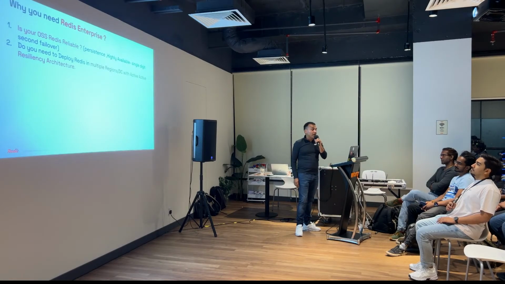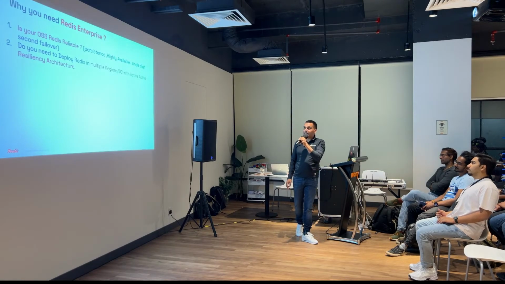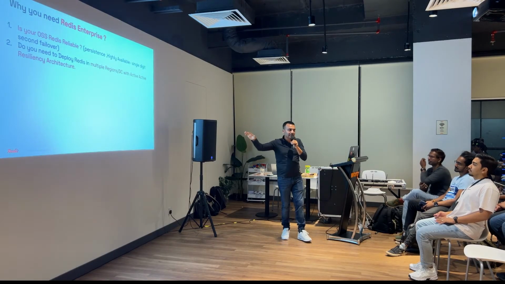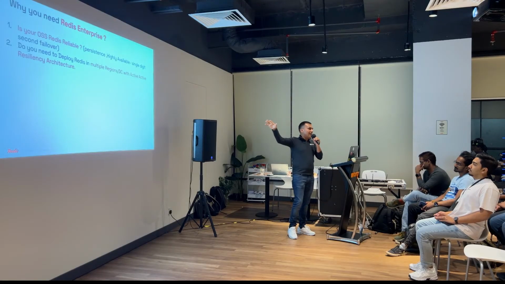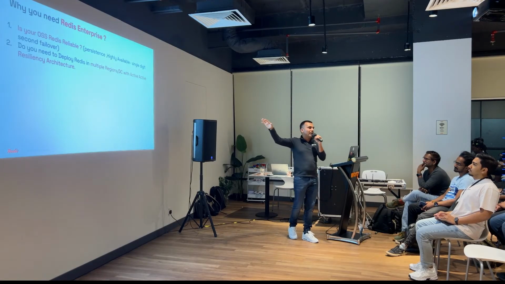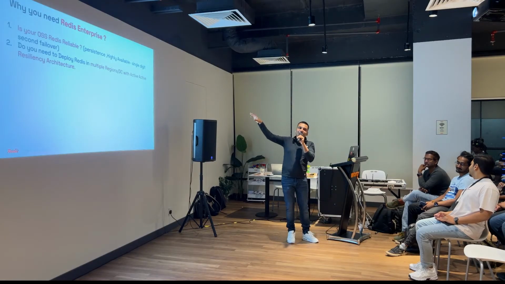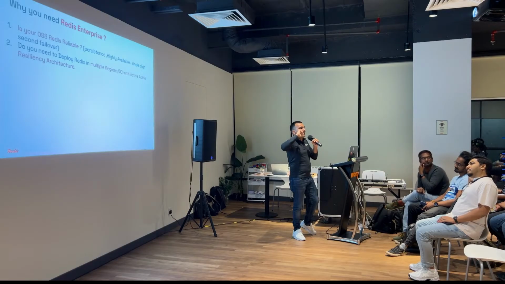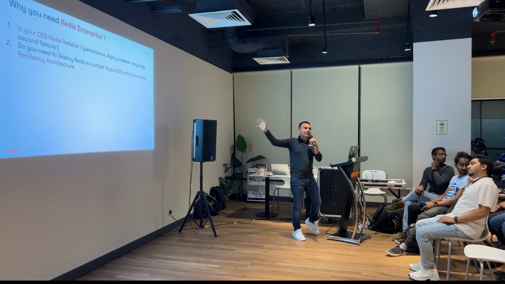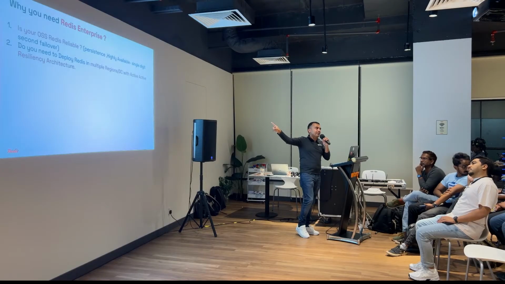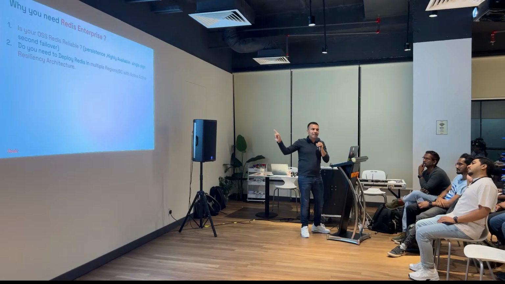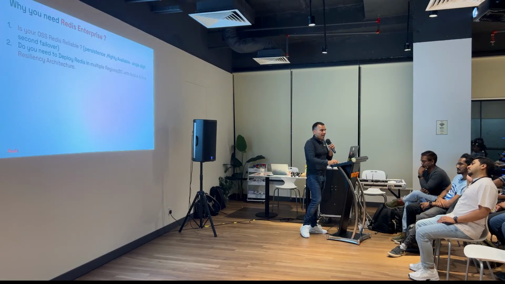Do you need to deploy your Redis architecture in multiple regions, meaning in an active-active manner, multi-region, multi-residency? Open source can't do it. ElastiCache cannot do this, nor can MemoryStore. No other Redis technology can provide an active-active architecture where you can deploy across two different clusters, two data centers, and do reads and writes on both clusters. This is based on CRDT technology, only available with Redis Enterprise. This is very important, and it is one of the main reasons a lot of banks use Redis Enterprise. Due to this architecture, we get five nines of availability.